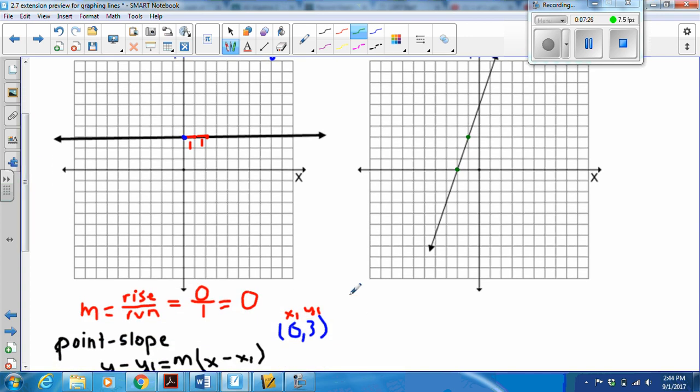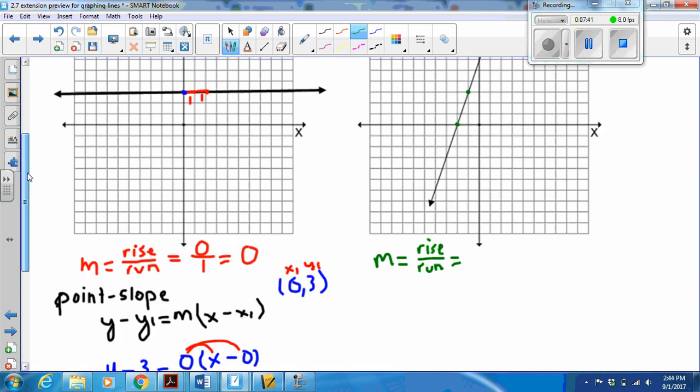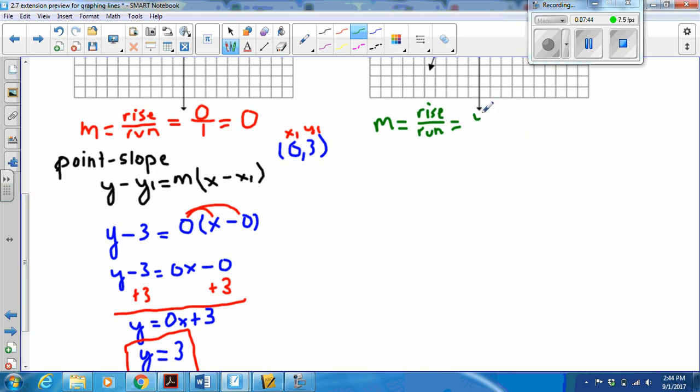Okay. Now, to figure out slope, we have m, and we know it's going to be rise over run. Our formula in this case is going to be as so. I'm going to pull this down so you guys can see the formula. So we have y sub 2 minus y sub 1 all over x sub 2 minus x sub 1. So in this case, we subtract our y values and divide by the difference of our x values. So here, we're going to plug in values for y sub 2 and y sub 1, as well as x sub 2 and x sub 1.